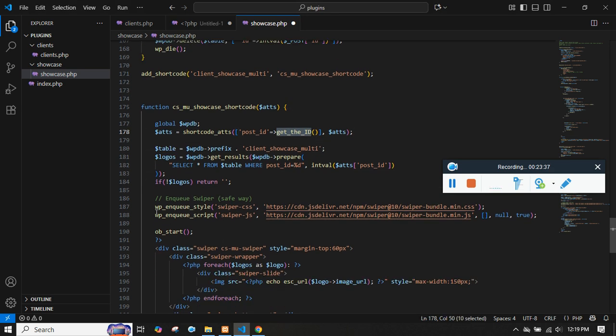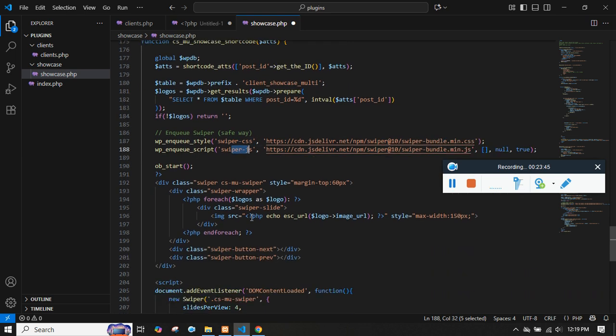And now this is the code required for Swiper.js to work, for the CSS and the JS. Since there are multiple images, we are using the foreach loop to get them one by one and populate the image. This is the standard code for Swiper.js. You need to surround them inside the Swiper wrapper. Swiper wrapper is a container for individual Swiper slides. This Swiper slide has your image. This is the standard code we need to follow to get the carousel to work.